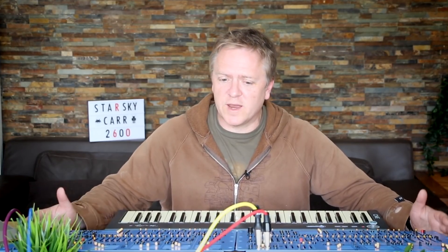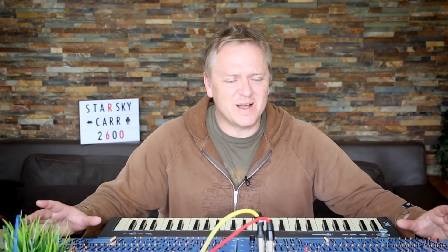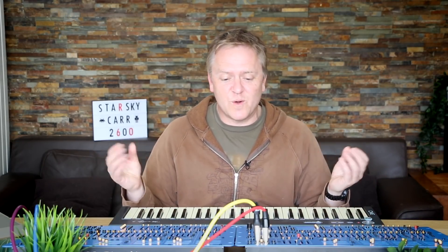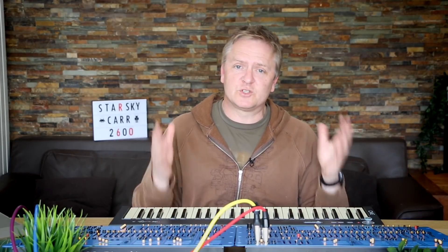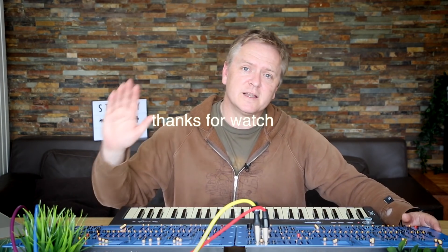So there are minor differences between the very same analogue synth, and it's what we all sort of know and suspect — and that's why we like analogue synths. The differences aren't as great as on the blue versus the black and orange, although those were really, really similar but not as similar as this. I think my Juno-106 versus the Model 84 from Softube was actually closer than these two, which is surprising — I suppose that's a DCO. I hope that was of some use. It was probably more use to me than anyone else, just so I know when it's wrong and when it's right, giving me a reference point with two identical analogue synths. If you enjoyed that, please think about subscribing and maybe join me over on the Patreon channel.